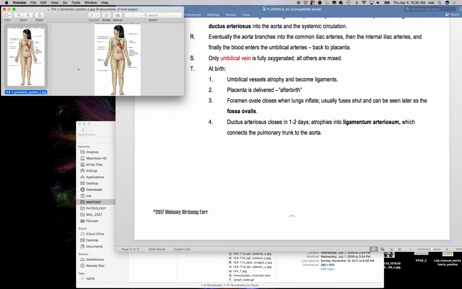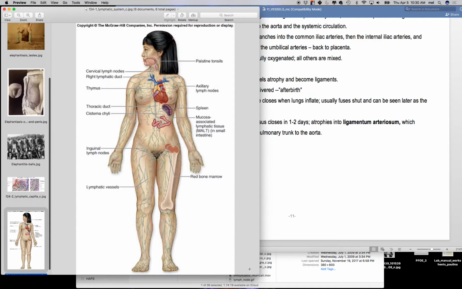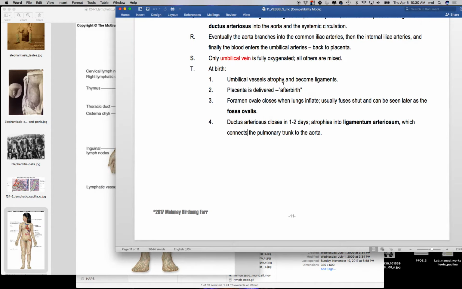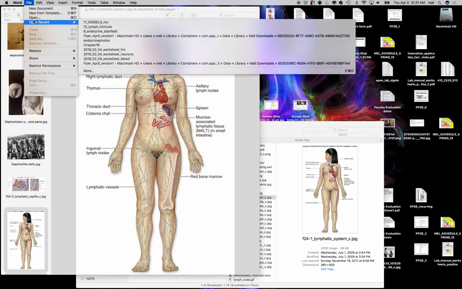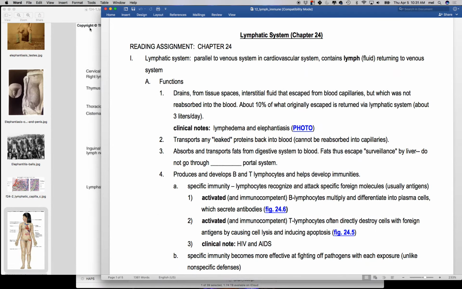All right, so we are going to do the lymphatic system. The problem with the lymphatic system is that most of you haven't had it before. But remember, you've got time before you have to be tested on this. It's going to be on the 4th test, okay? So I have to tell you honestly that I don't think anybody taught me a thing about the lymphatic system until I was in college. I don't even think they actually addressed it as one of the body systems when they were talking about body systems. So if you don't know a darn thing about it, you are not the only one.